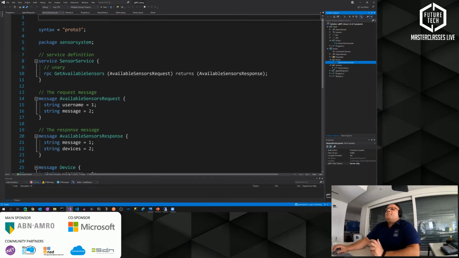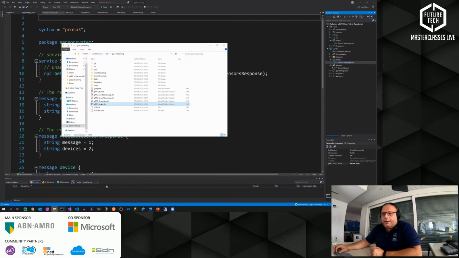We also said that the proto file is shared between the client and the server, right? So I don't want to create this file twice, or create a version on the client and a version on the server. I want only one version.